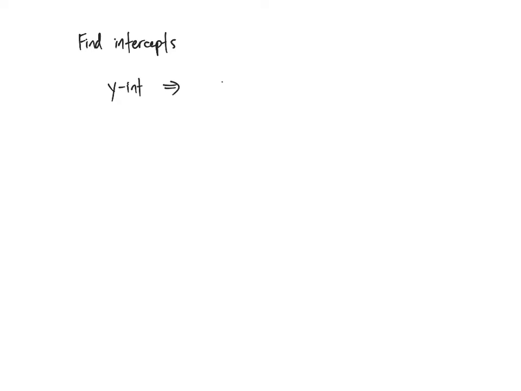Another helpful way to sketch a graph, particularly when the graphs start to get a little bit weird and uncommon, is finding intercepts. Intercepts, of course, refer to the points where a graph would cross an axis, x or y axis. So the basic idea here is if you want to find y-intercepts, you set x to 0 and solve for y. And if you want to find x-intercepts, you set y to 0 and solve for x.